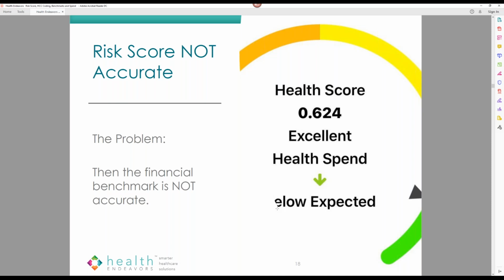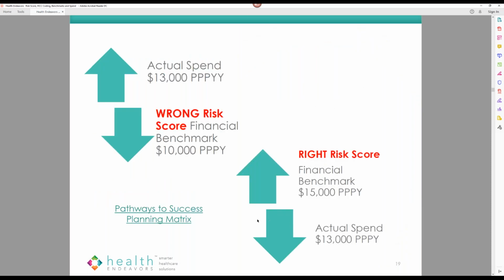So let's look at this example here. Let's say we had actual spend of $13,000, and let's say this was the wrong risk score and the benchmark was set at 10,000 based on the associated risk score.